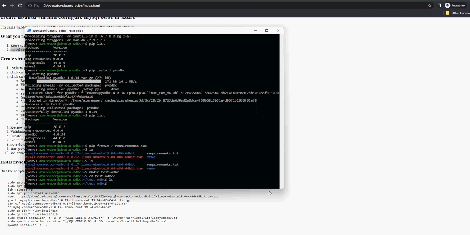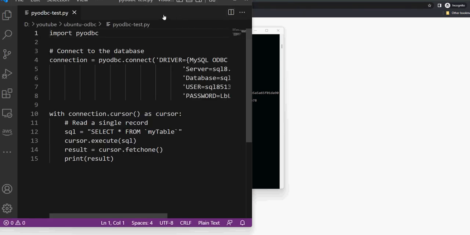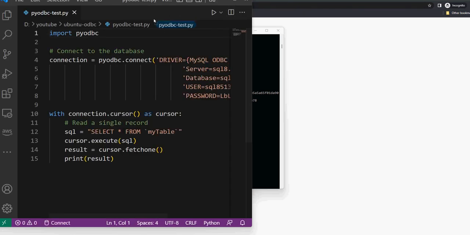There is nothing, so far so good. So the next task, I'm going to create a file like this.